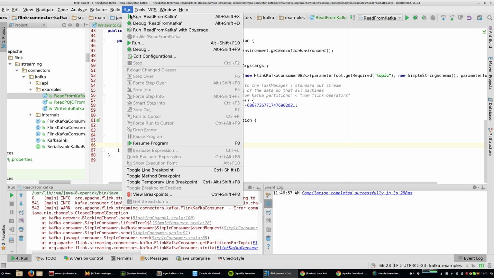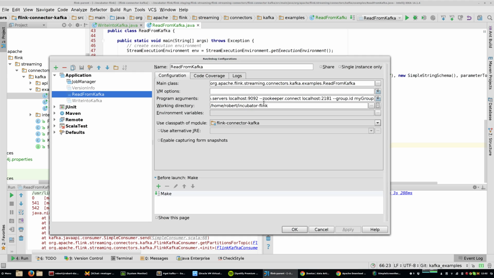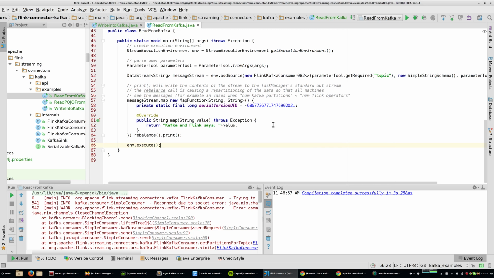Okay, before I'm going to start this, I'm going to change the topic. So these are the command line arguments that you need to pass. So I'm going to set the topic to demo. The Bootstrap server is just a locally running broker. Zookeeper is also a local Zookeeper, and I have just a random string for the group ID. Okay, so then let's run this.